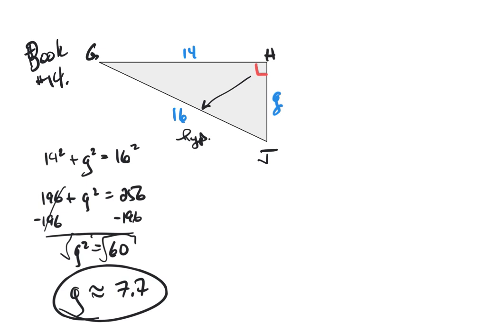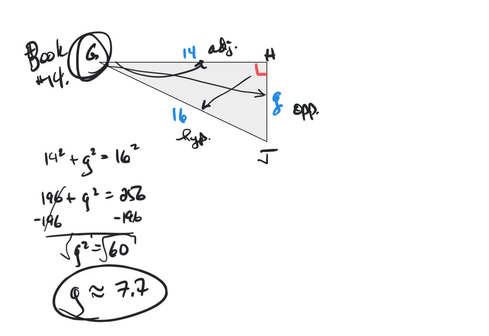Okay? Then, to find one of the missing angles, and again, I'll just be boring and go alphabetical here, so I'm going to find angle G first. I'm going to label the other 2 sides. So directly across from capital G is going to be the opposite side, and then the side that makes up the angle is called the adjacent. And what I need you to do is then pick the trig ratio that involves the 2 sides that were given. The reason we don't use the opposite side is just in case we made a mistake with the Pythagorean theorem, we can still get the question right by using the 2 that were given.